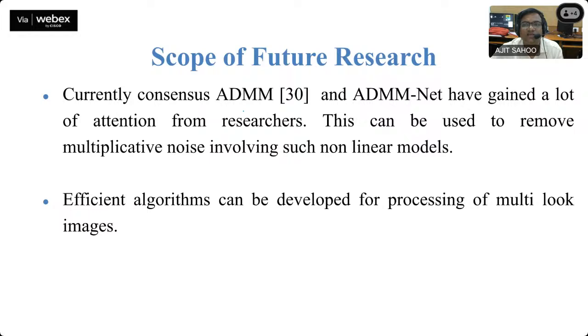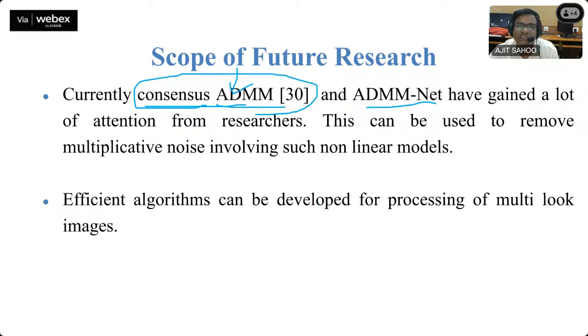Currently, consensus ADMM and ADMM-Net have gained a lot of attention from researchers. Consensus ADMM is one type of distributed technique, because with ADMM you can decompose the problem into different subproblems. Each subproblem you can assign to each node or each computer. They can solve them independently, and you can go for a distributed optimization technique.